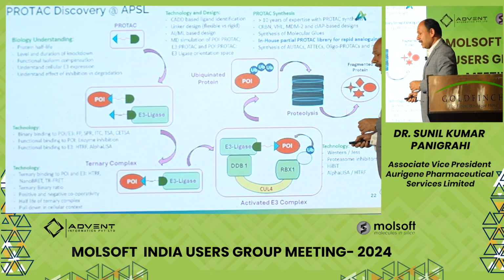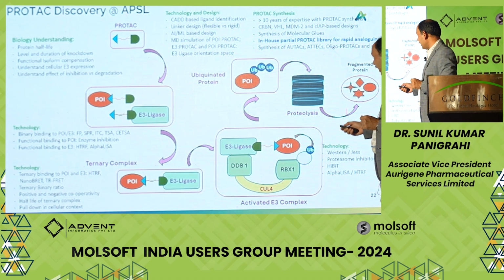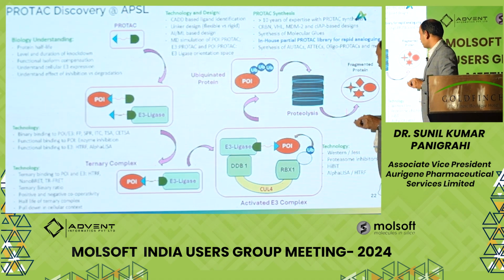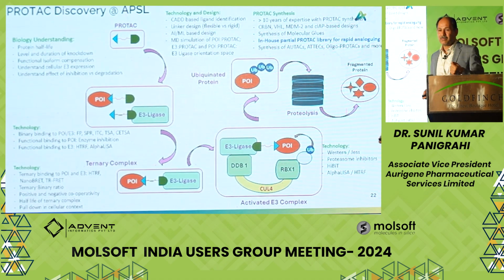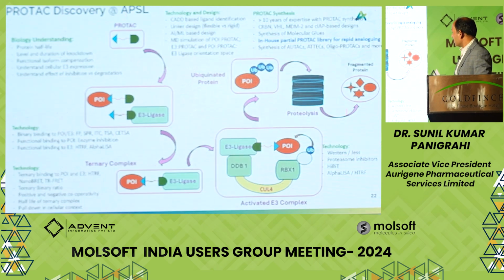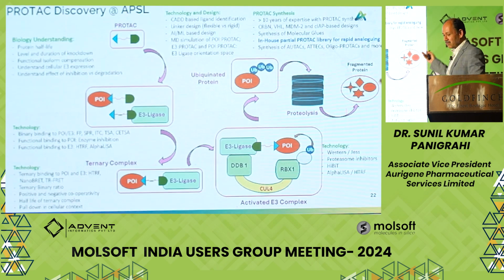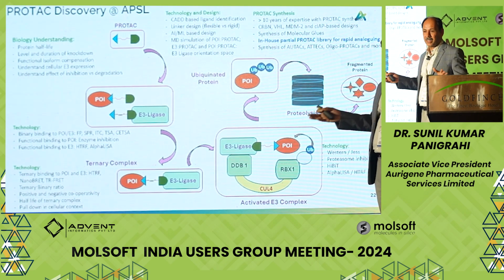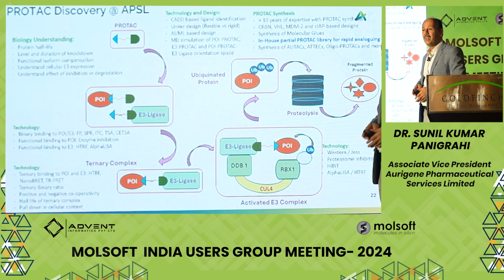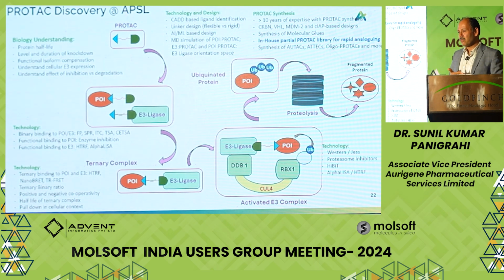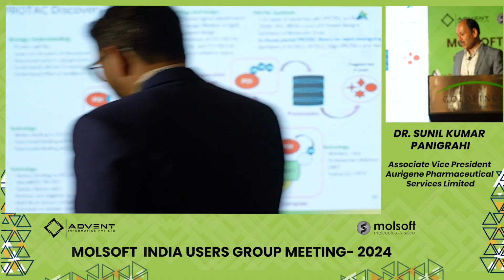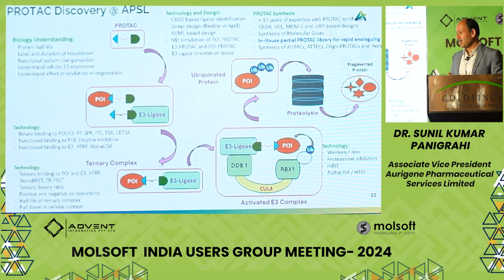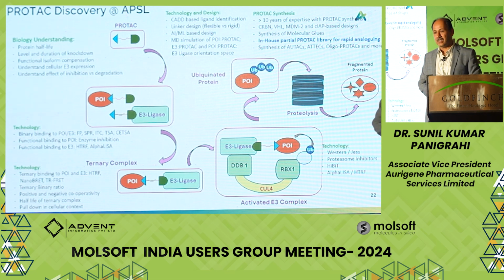With that I'll finish my presentation with the entire gamut of technologies and platforms available at Aurigene Pharmaceutical Services to efficiently support degradation projects. Our biology understanding, starting from CADD-based design, then synthesis, testing, and the entire gamut of assays, everything is available. This gives a kind of speed-up in design and iterations towards the synthesis as well as testing cycle.